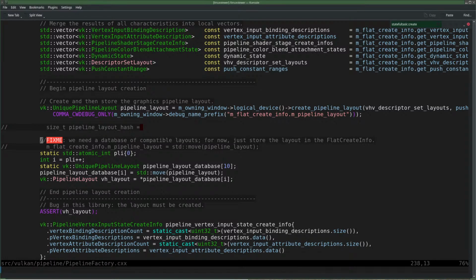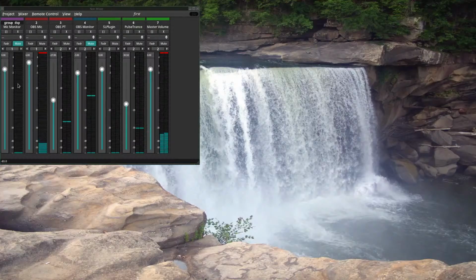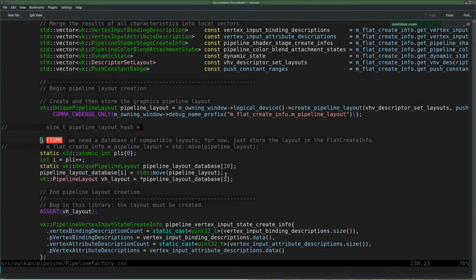We need a compatible layout. I'm not sure if the hash is a good approach. Just checking if my voice wasn't distorted. It has been sometimes in the past. So yeah, question.